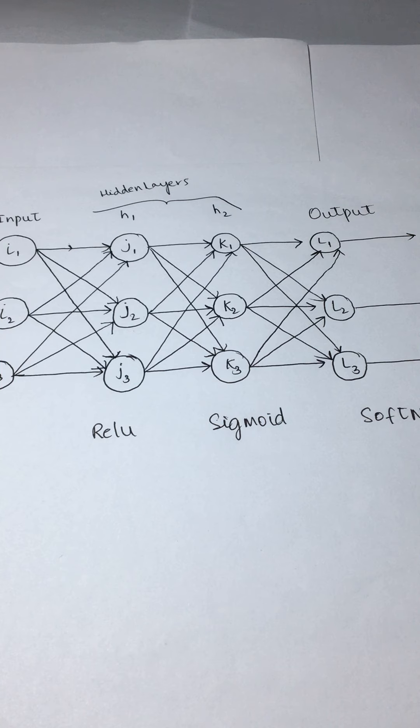The stopping criteria here is whenever it reaches convergence. When do you know it reaches convergence? All of these topics are covered in bias and variance topics. You look at your training curves, training error rates as well as test error rates. It's more or less the same concept here.